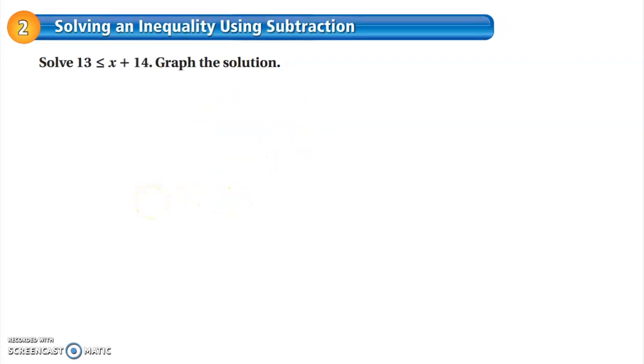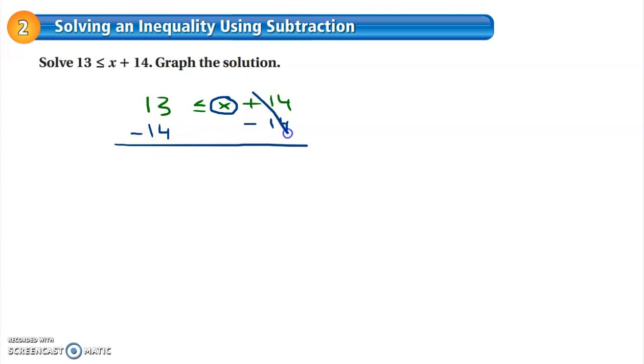All right. Now, if we want to solve using subtraction, again, this works the same way as it would for an equation. We want to solve for x, so we get rid of everything that's not x. Subtract 14 from each side. This cancels out. 13 minus 14 would be negative 1. Now in the end, we always want to flip this around to say x. Now if I'm putting the x on the other side, remember to change that sign around too because it's pointing away from the x. All right, there we go.